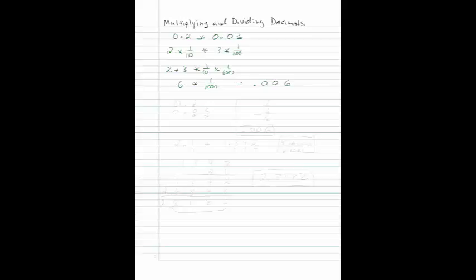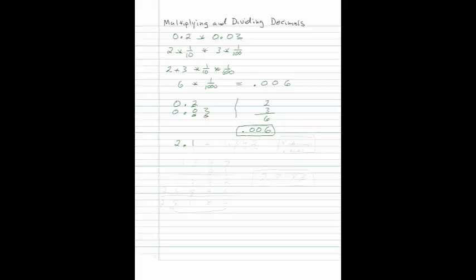But the way that it's typically taught is as follows. 0.2 times 0.03. The numbers that we have are just 2 times 3. If we multiply those together, we get 6. Then we have to count the total number of decimal places to the right. So in this case, we have 1, 2, 3. There's a total of 3 decimal places that we need to account for, namely thousandths. So we put the decimal point 3 places to the left, and the result again would be 0.006.